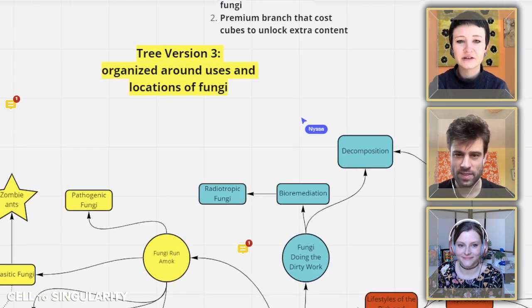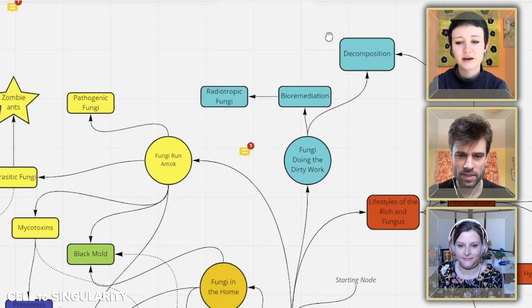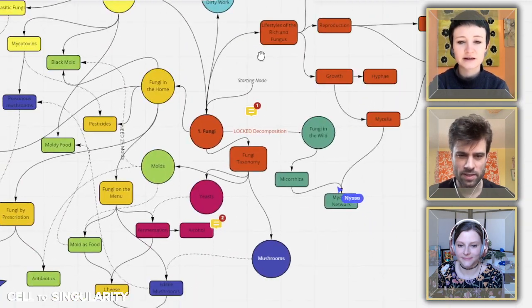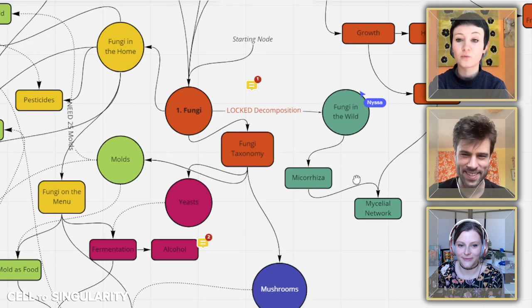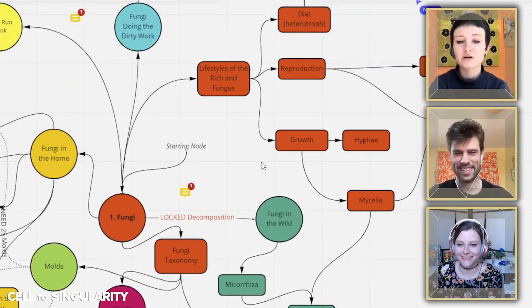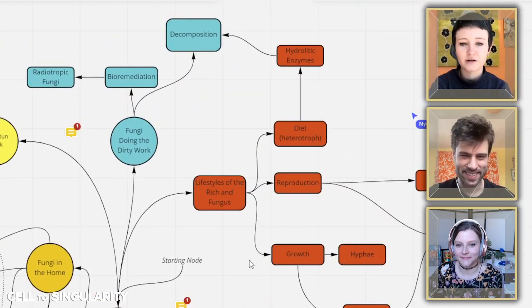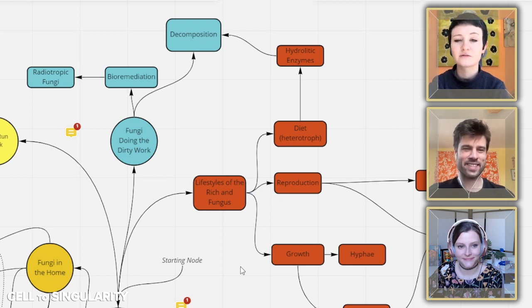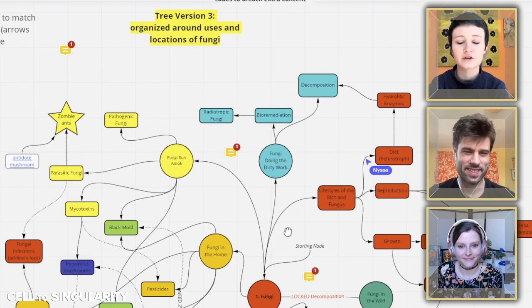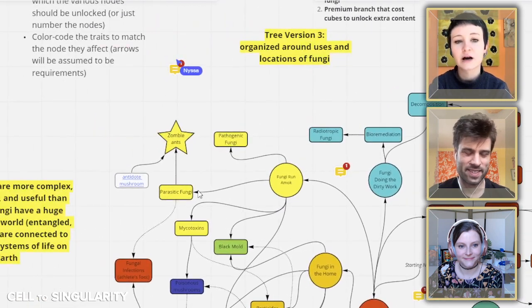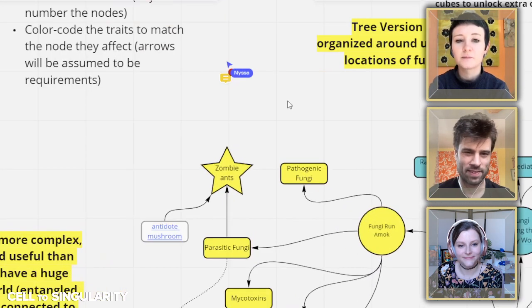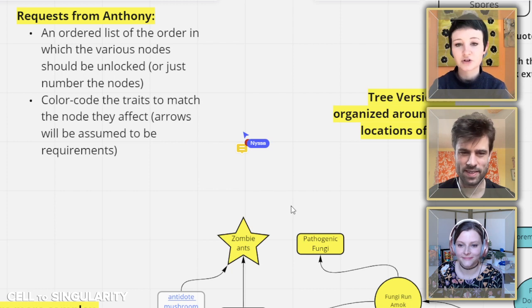So then you can see here we have a third version of the tree, and this version is a lot more interconnected. More of a web. This is a lot closer to what we actually ended up going with, and a lot of the ideas from both the previous draft and from the final draft are here. You can also see here how we are basically talking with each other.